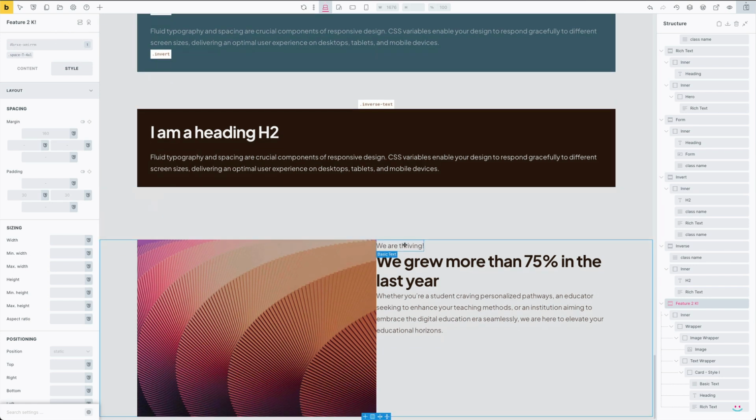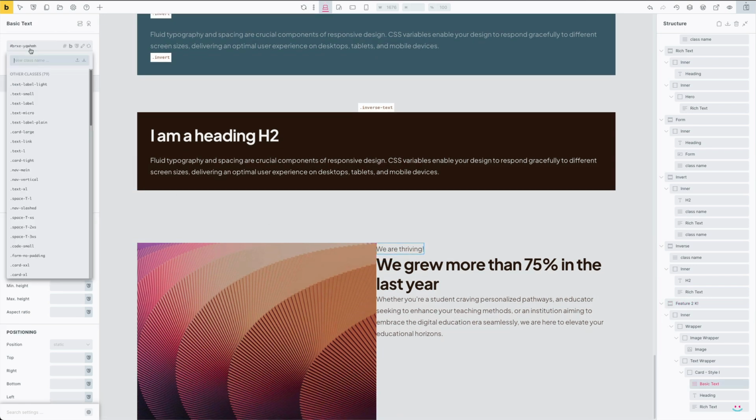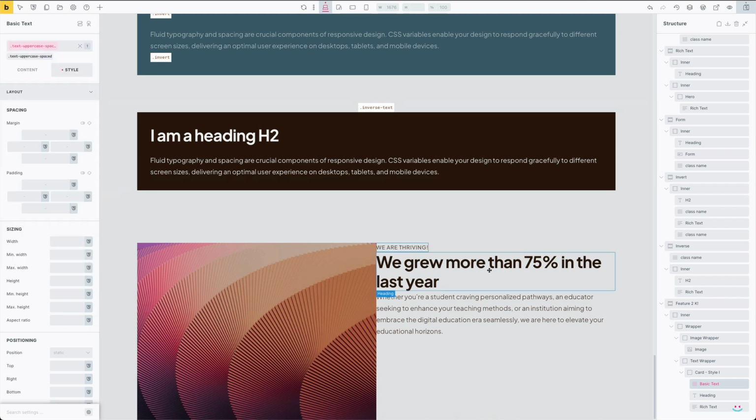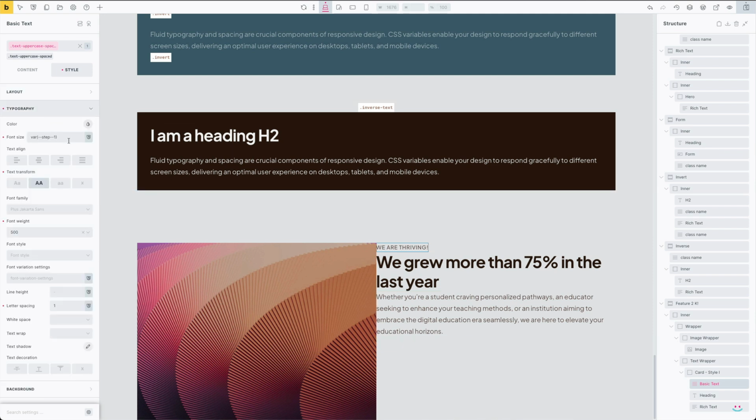Okay. The above heading of the tagline is going to use a different class. I want to use text uppercase spaced, and I'll just type in text into the search so that all classes which relate to the keyword text show up. Yet again, if you want to inspect those class properties or need to change something, be sure the class is being highlighted. Otherwise, be sure to shut it down in order not to change something by accident, because if you do that, the accidental change shall propagate site-wide.